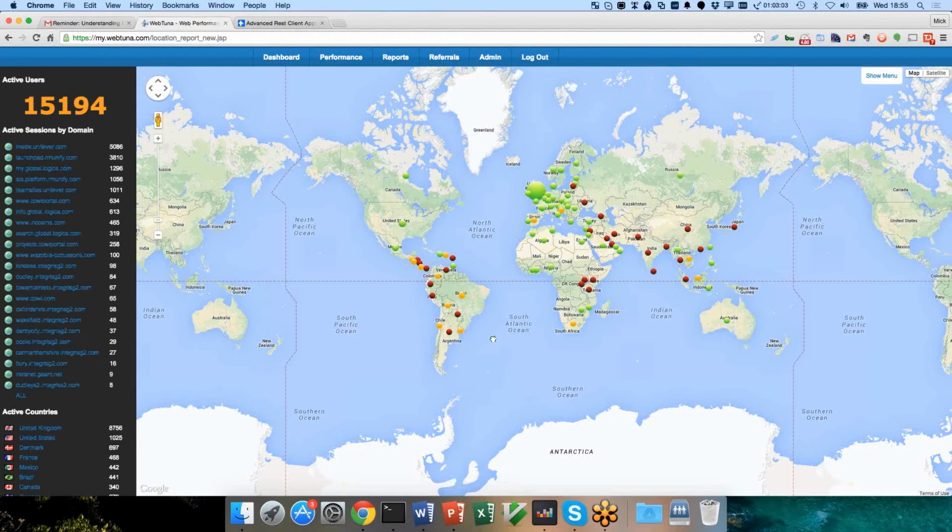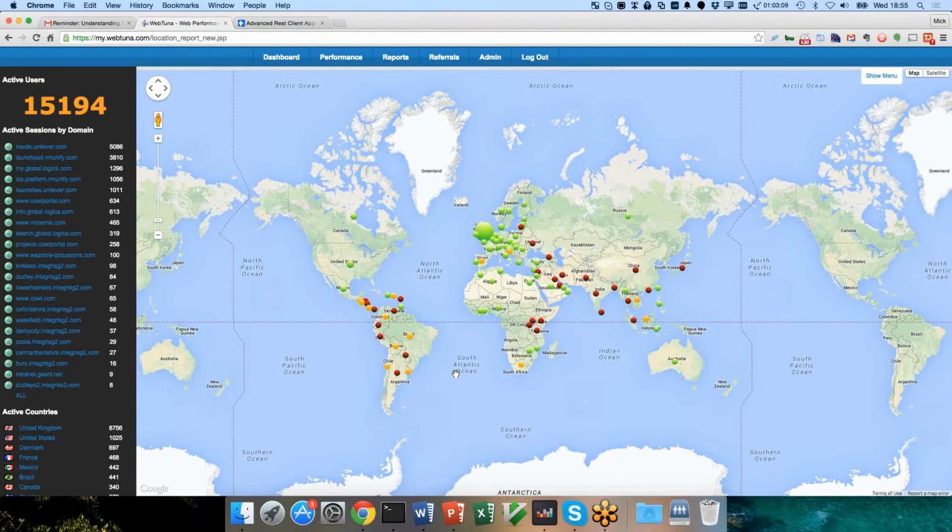So first of all, what we've got here is the Geo dashboard, and the Geo dashboard shows you for a number of different SharePoint sites the total number of active users right now and where those users are coming from around the world. And this map's really a good way of seeing the effect of network latency on performance.